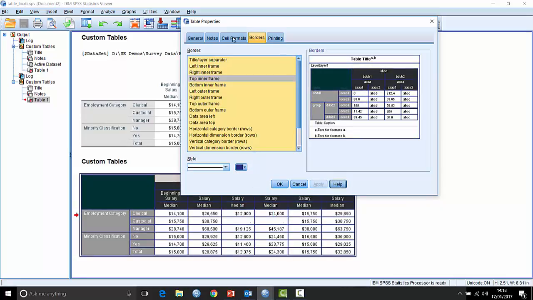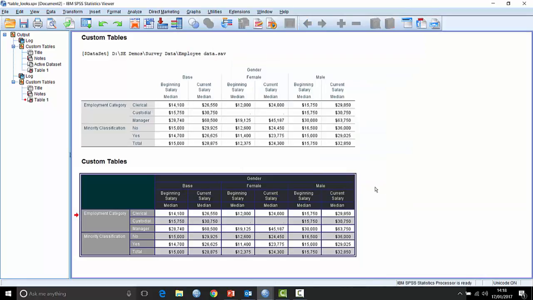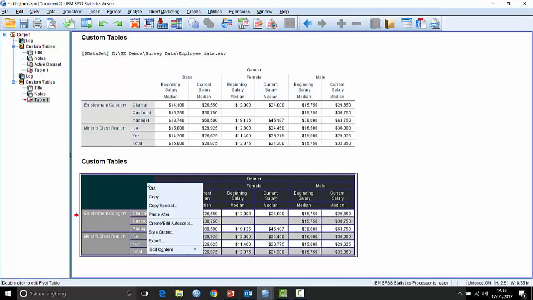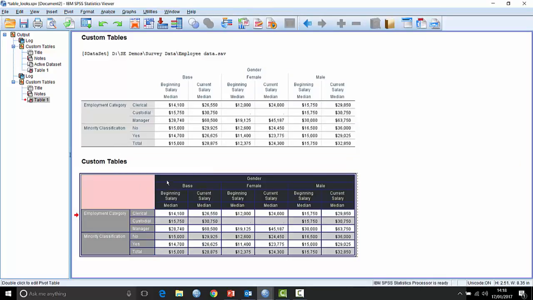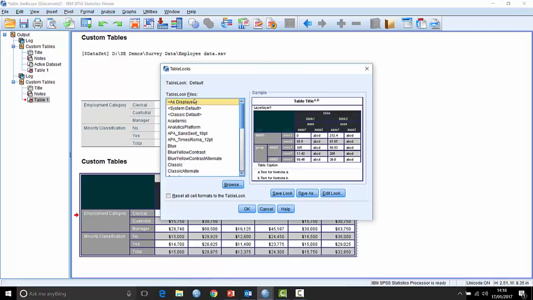And the same with regard to the cell formats here. If you wanted to have things like alternate row colors in the rows and the columns here, I go back here and say, yeah, I'll have an alternate row color, and then apply. You can have that set in there as well. Click OK at that point. If you want to keep that table look, all you've got to do is right click on the background. Once again, sorry, double click to activate it. Right click on the background, go to the table looks, and you've got one as displayed.